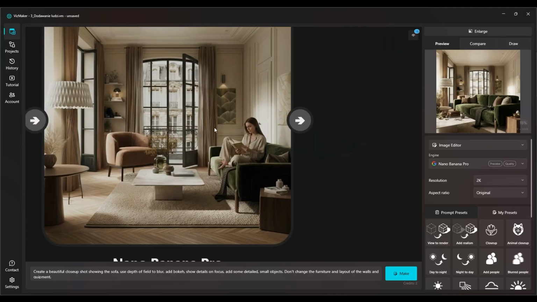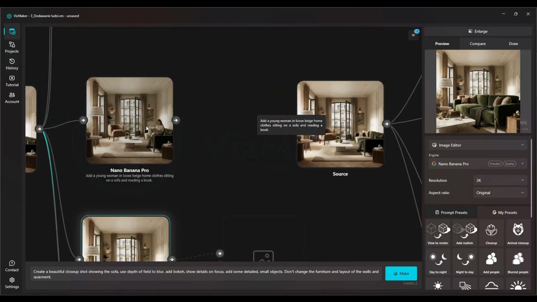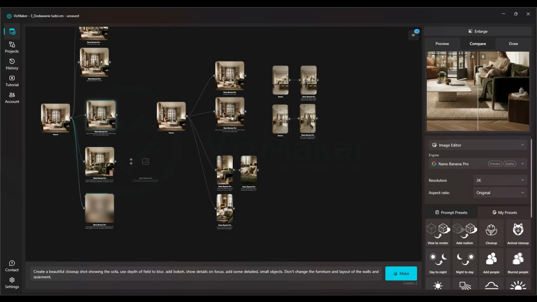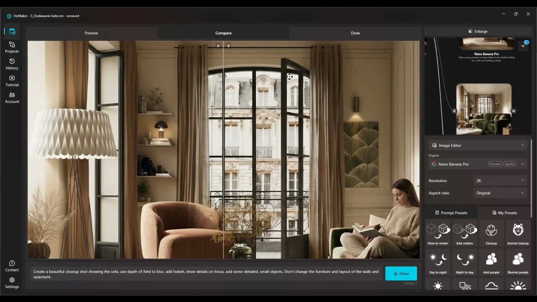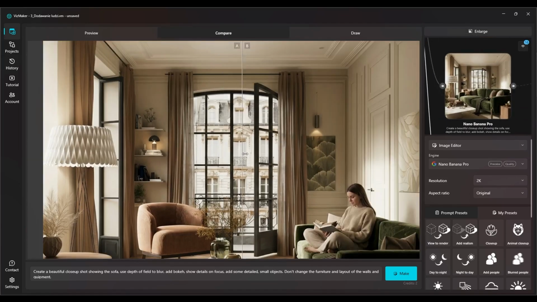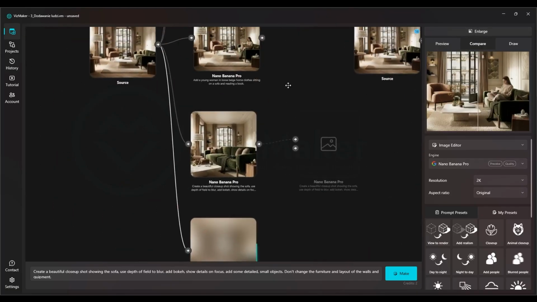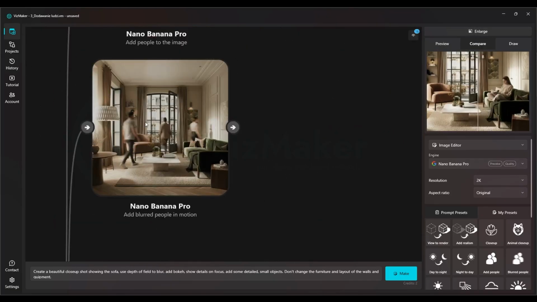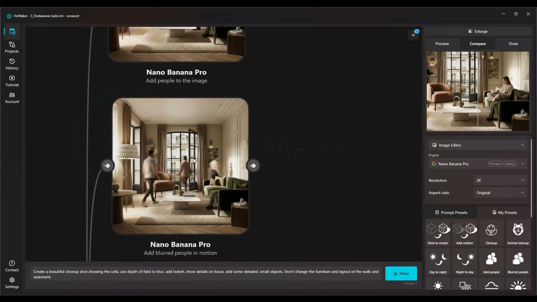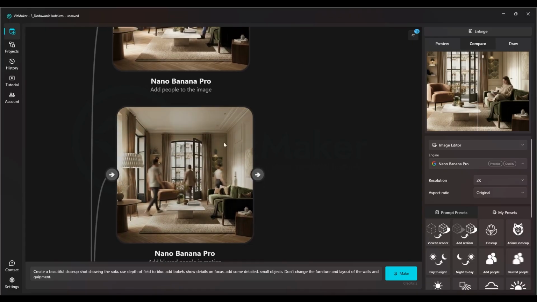As you see, woman added perfectly, and comparing our first test and the second test, they're quite similar. Yeah, very good. AI understands the prompting and the context very well. So yeah, that's a very good result. The same here, we have blurred people in motion, perfectly fitted to the scale, places, and slight movement. As you see, everyone's going somewhere, so everything is logically okay.